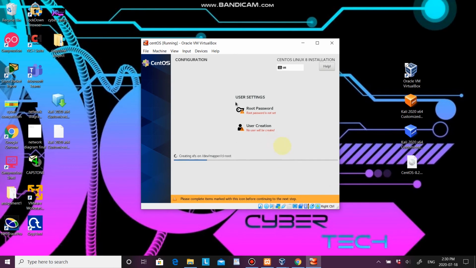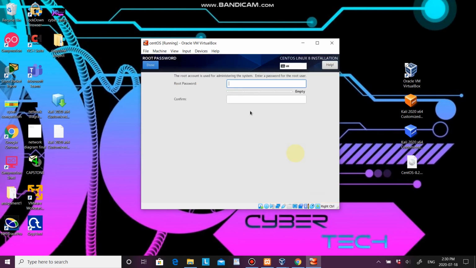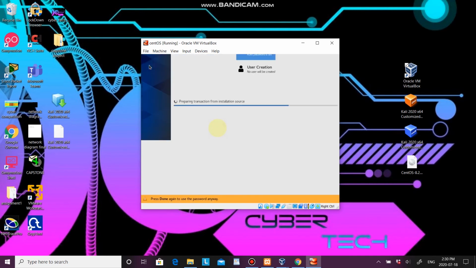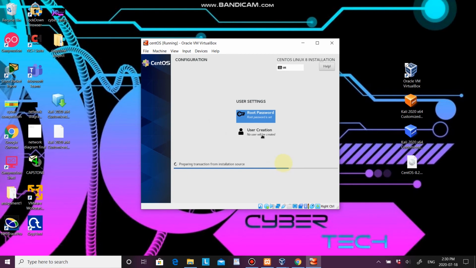Now we have to set up the root password and user. Put any password which you want, it's your choice. And create a user.